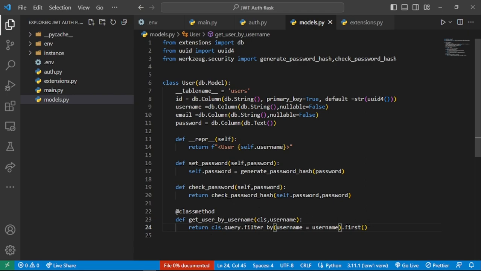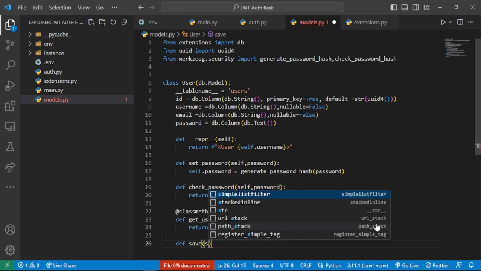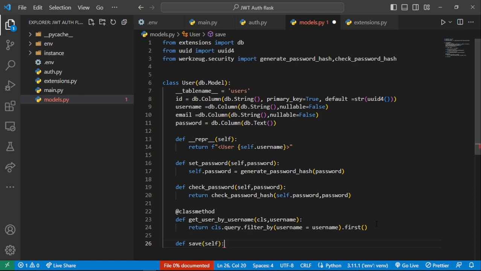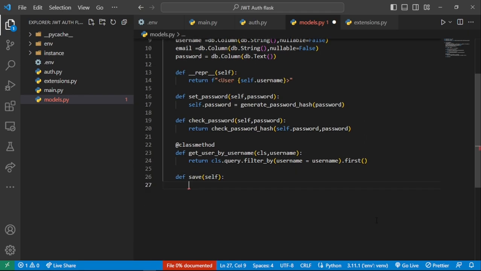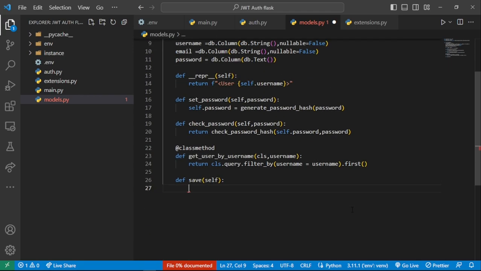Now one thing we can also do is to define a method for saving our user. So that's going to be as easy as basically coming and defining a save method. So we shall just come and say def save, and this will take in self. And what we're going to do right here is to basically go ahead and save our user. So we shall use our db object.